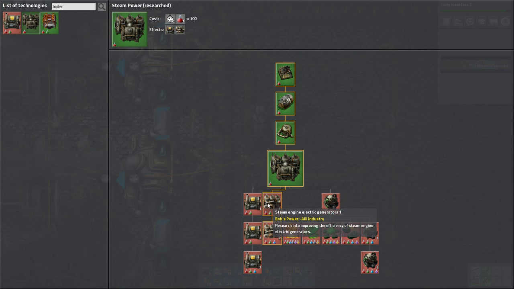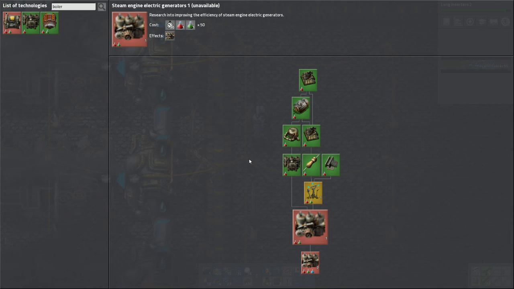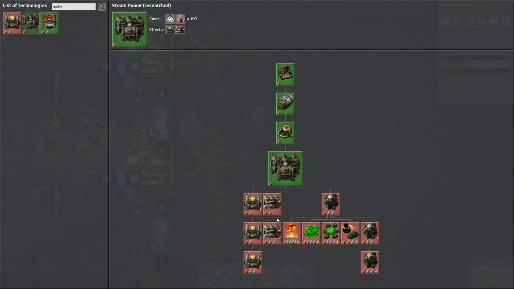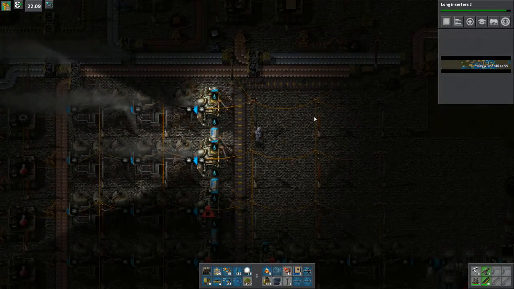Okay, steam power. Let's get steam engines that are better. Steam engine, electric generator. Yay! Steam engine Mark IIs. Fluid consumption, and then maximum temperature compared to the first one, which does 165. Maximum power output is 900 versus the 2.1 megawatts, so that's pretty nice. Can't wait to replace those.